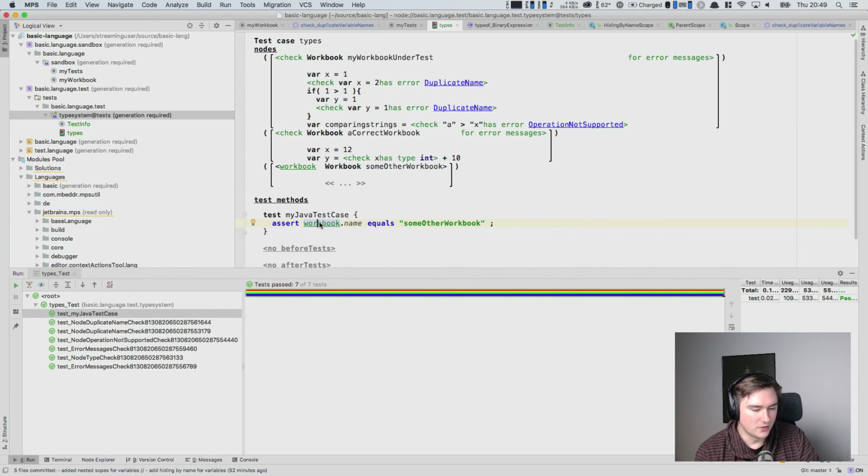Why is it useful? What can you do with it? Sometimes you have code that you would like to test that is not part of the type system, that might also not be part of the editor definition. Editor definitions, how to test them, we will take a look at that later. Or in the next episode, if I'm looking at the clock, it seems like we are not doing that today anymore.